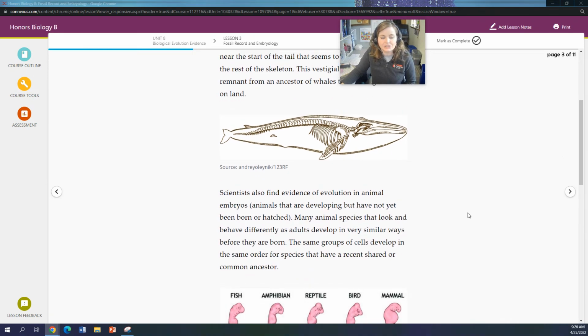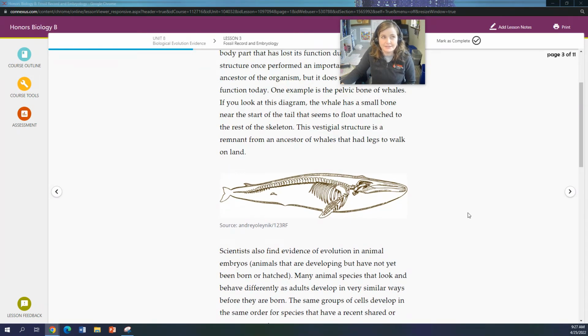So these vestigial structures are interesting because they show us that maybe at one point we had a use for it. Maybe we needed to have a tail in our past, which is why we have tail bones, which is the reason why maybe some people today are even still born with tails. That does happen as a carryover vestigial structure. It happens even in human beings. We don't have any need for tails today. They don't do us any harm. They don't do us any good. But we still have the tailbone that's present in our skeleton.